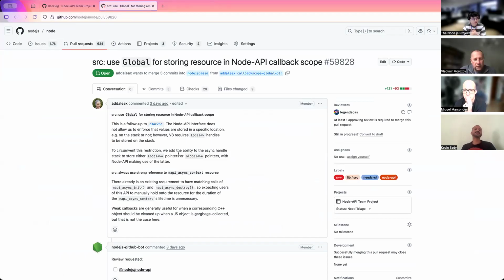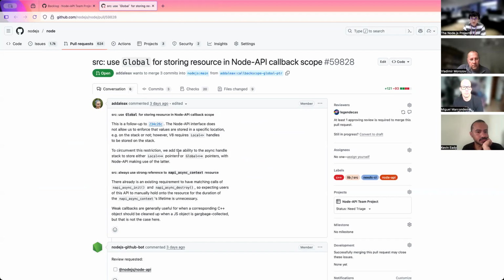It's about fixing the semantics on Node API async context and the Node API callback scope related to V8 local semantics. The basic idea is that V8 requires every local handle to be created on the stack memory block, so that V8 will be able to scan the stack memory space to find if there are any alive V8 local handles being used by the C++ stack.